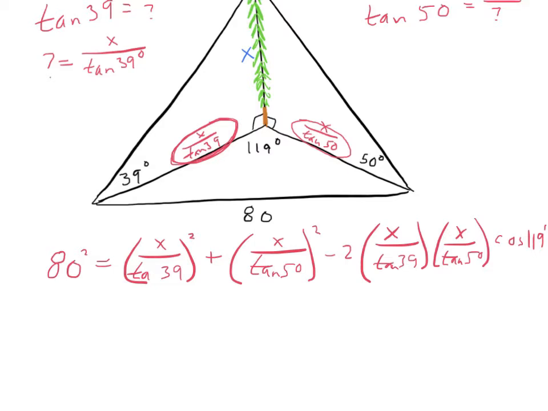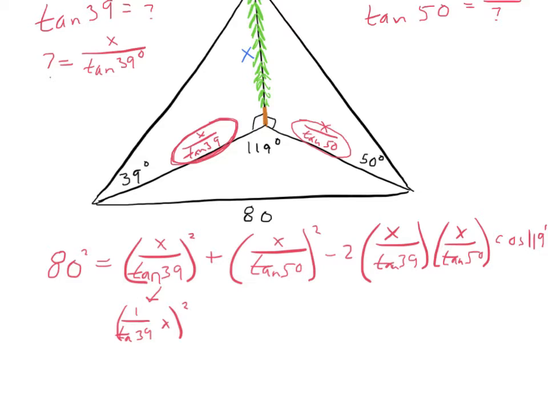And I guess a question that I sort of want to ask you guys, and this is definitely a calculator question, how do you simplify these things? Like, how do I work with this here? And that's a tangent, not just tan. And so the thought is, couldn't this thing effectively be written as 1 over the tangent of 39, times x, squared? So effectively what you need to do is take your calculator, do 1 over the tangent of 39, make sure you're in degree mode, and square that thing. That's going to give you a coefficient for x. You should be able to do that here, and do a similar thing here.